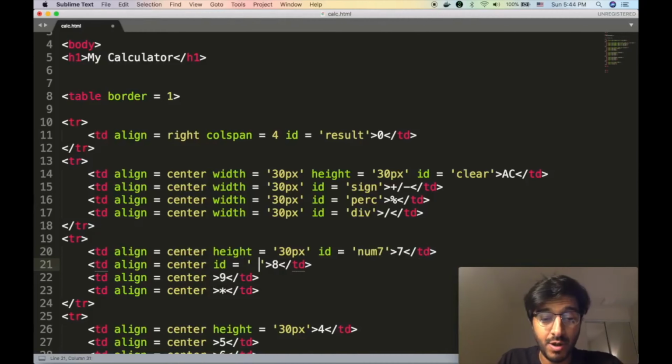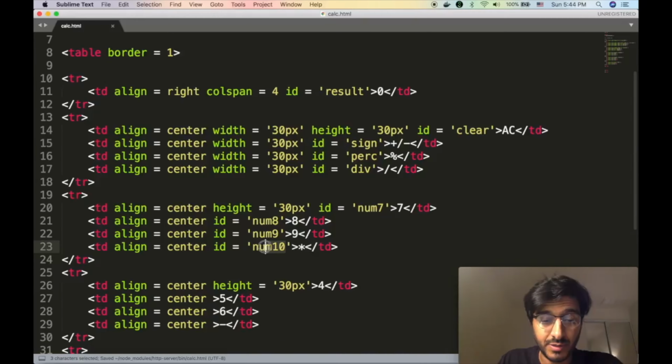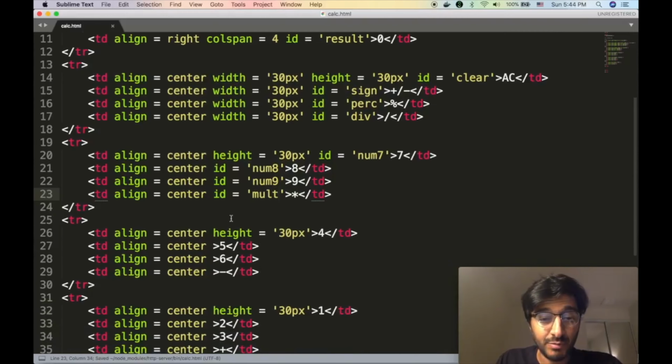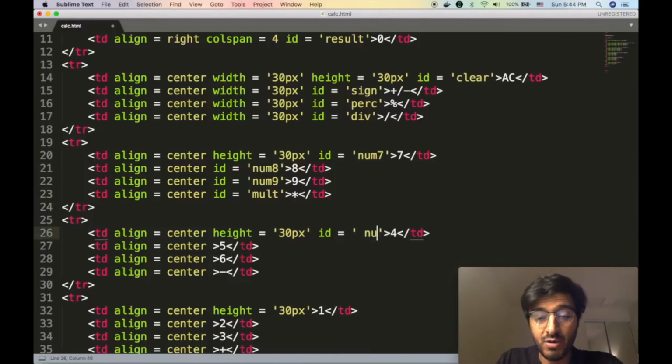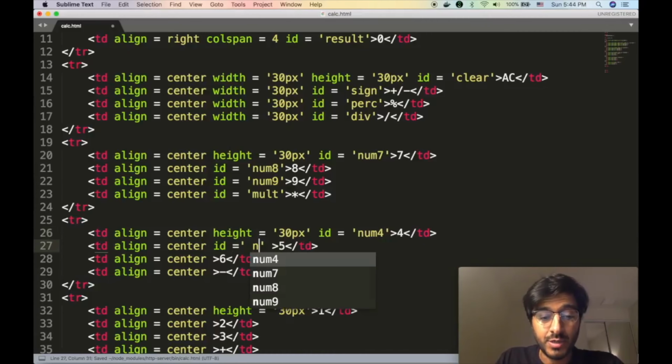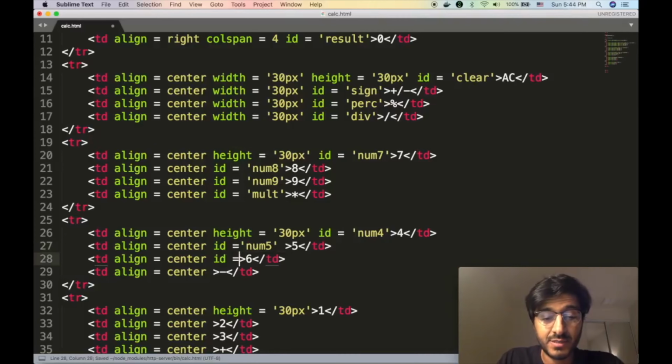ID equal number 8. ID equal number 9. ID is equal number 10. Nope, that's not number 10. Mult, ID equal multiplication, and ID equal number 4, and ID equal number 5. That is obviously 6.